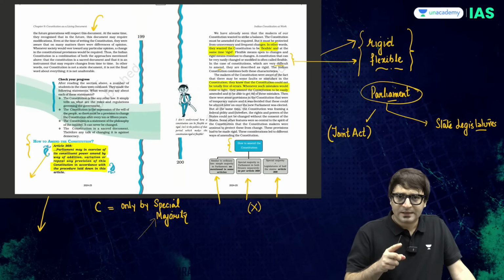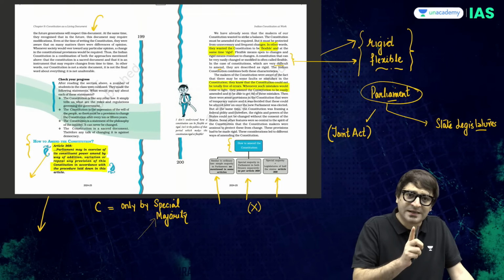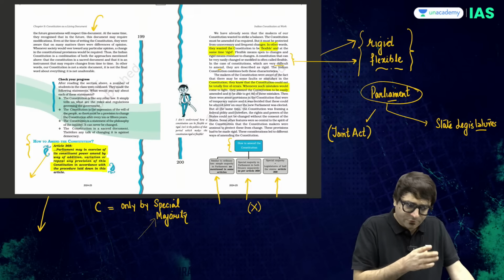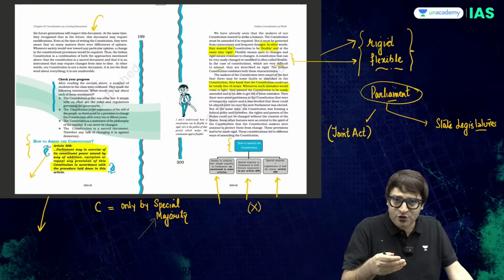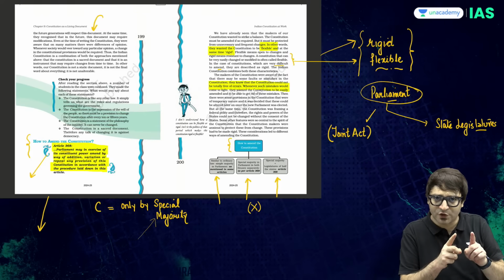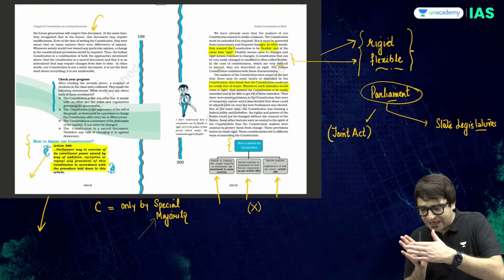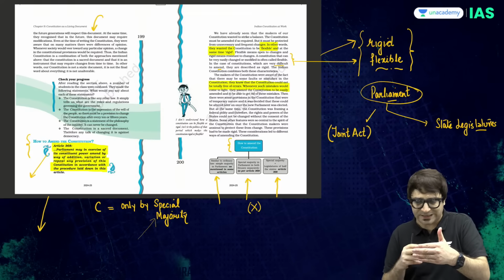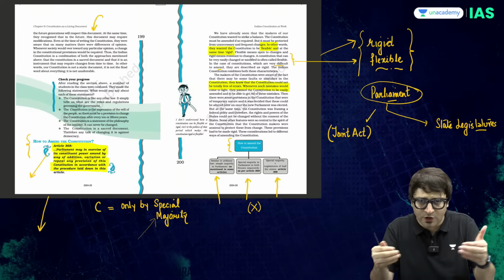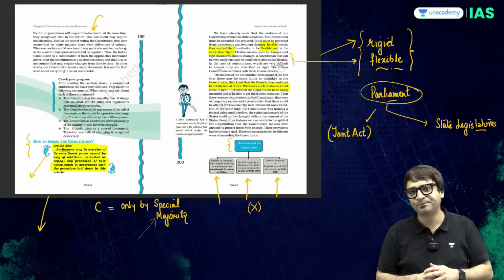The Constitution said the official language of the Union shall be Hindi in Devanagari script. But for 15 years from the commencement of the Constitution, English, which was used previously, will also continue. Which means, what is the official language of the Union? Hindi in Devanagari script. But the Constitution further says that for 15 years from the commencement of the Constitution, English, which was used previously as the official language, will continue to be official language, but only for 15 years. After that, only Hindi shall be the official language of the Union.